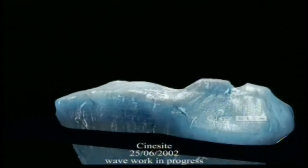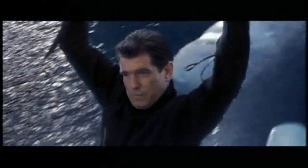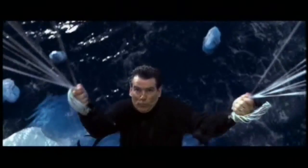Some of those have been used and some of them have been recreated as CG. I think what Cineside have achieved in terms of the level of reality is extraordinary, both with the ice and with the water. But all those things have taken basically a year to develop. The finished result is that you believe those icebergs are sitting suspended in that water — each iceberg, depending on its size, has a certain weight, and you can feel the volume and see the base of the iceberg through the water and through the interaction. And it really is quite stupendous.